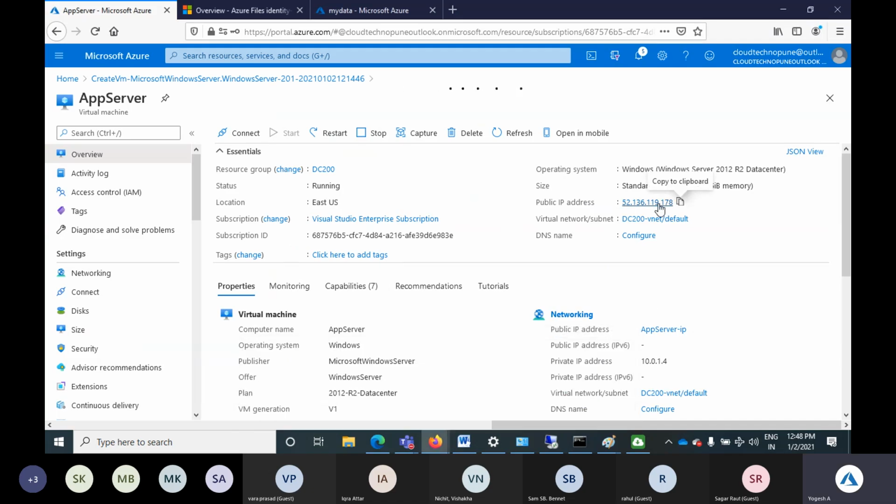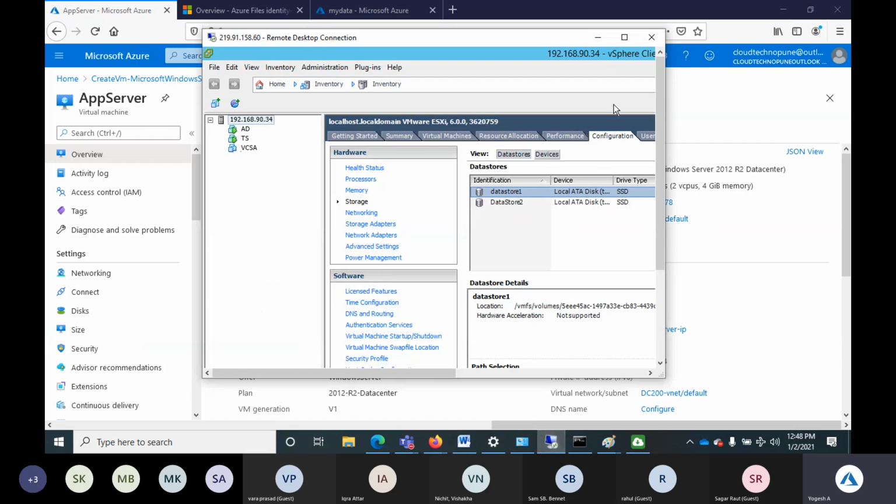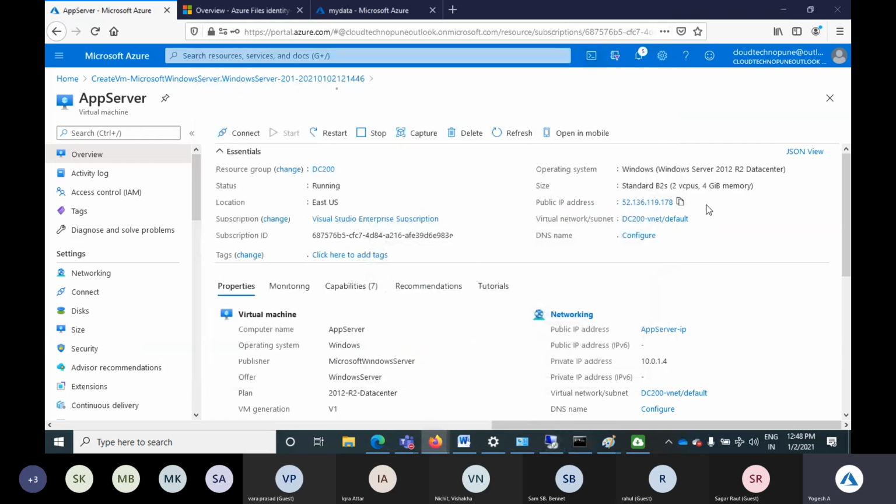We'll also understand how to convert an IP address from DHCP to static. One more point: when you check the virtual machine, let me take the RDP.